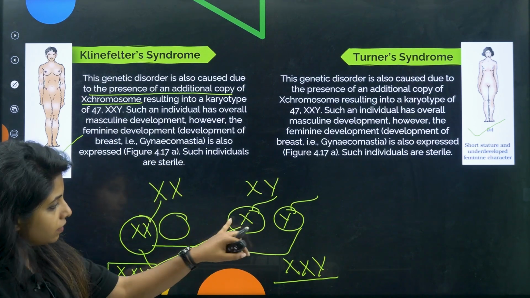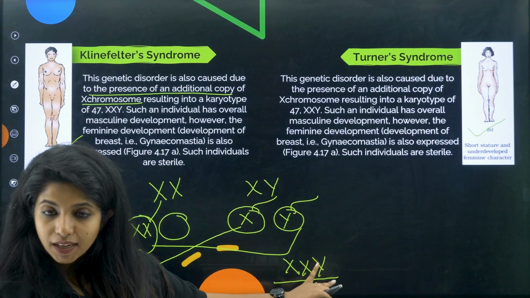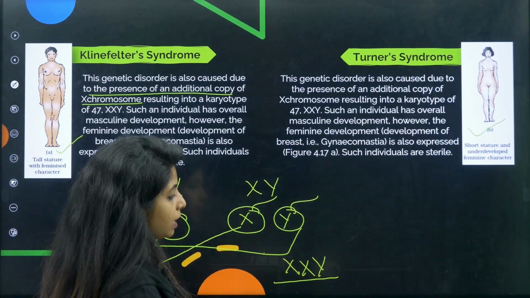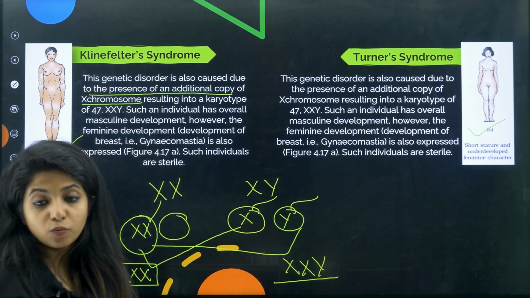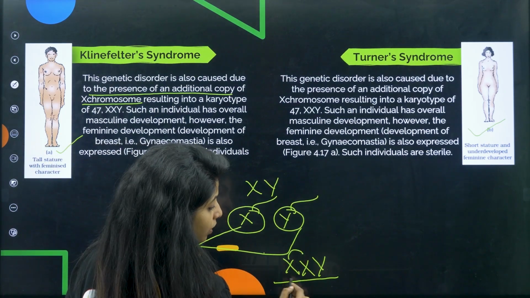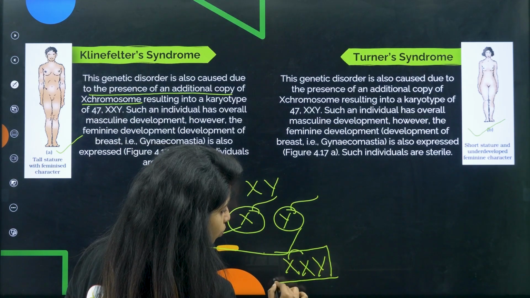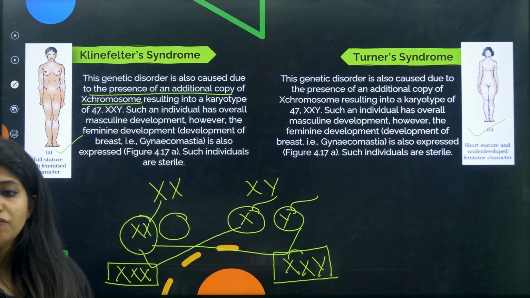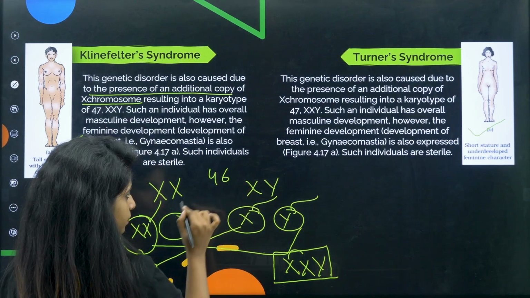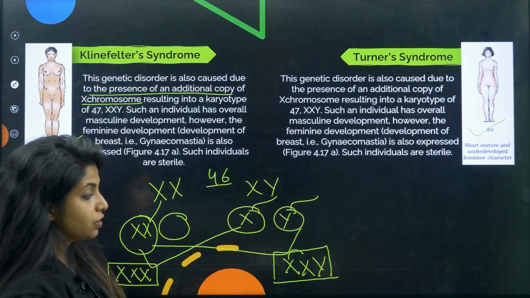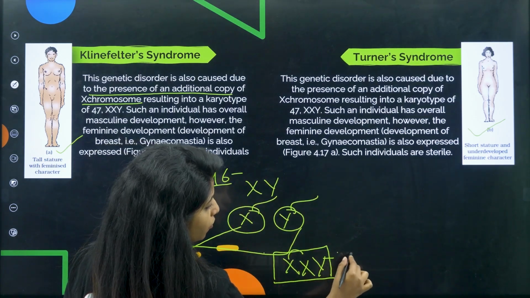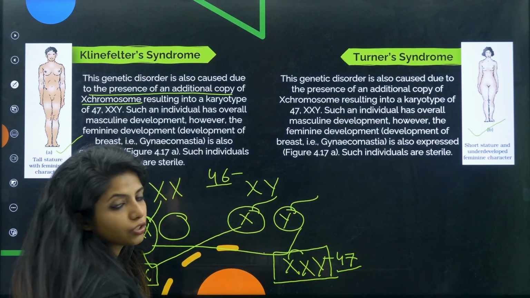There should have been just an X and Y. If it was just X and Y, it would have been a male, but now you have XXY. If a Y is there, it has to be a male, but anyhow, you have an extra X here, which is why this person has Klinefelter syndrome. So instead of having 46 chromosomes, that person has one extra chromosome. That makes a total of 47 chromosomes, my dear children.